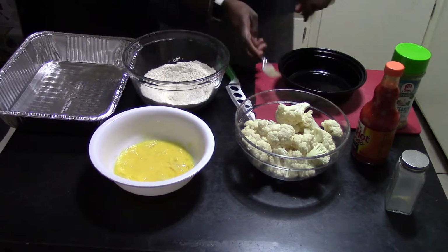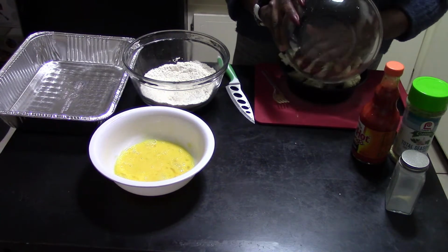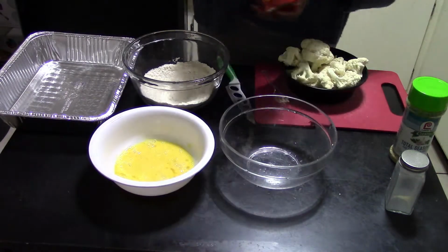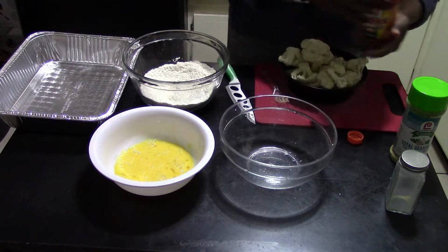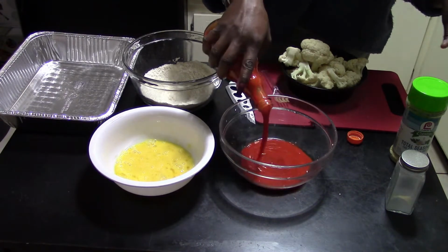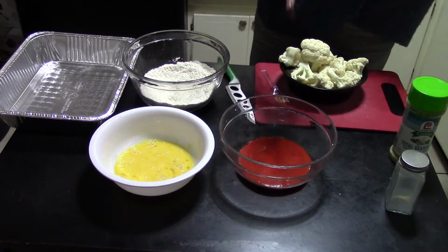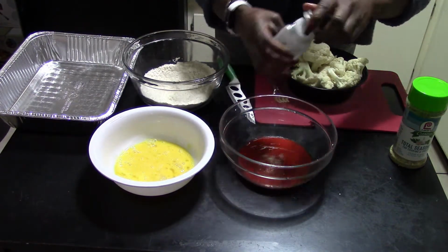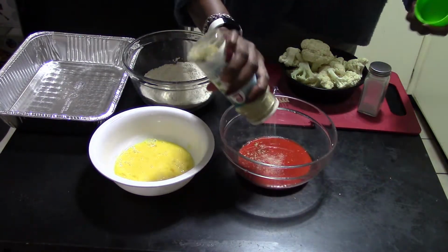Alright. And then last but not least, you want to go ahead and get your bowl together for your buffalo sauce. Whatever buffalo sauce that you like. I'm going to be using this today. You do not have to use that one. And you just want to get a nice buffalo sauce that you like. And you want to pour about, I want to say maybe a cup of buffalo sauce in here. Okay, so that's about a cup. This bad boy is smelling strong. And if you want to give it a little more kick and flavor, you can add some seasonings. I'm going to add some garlic powder. And y'all know my favorite all times right now. I'm going to add that in there.